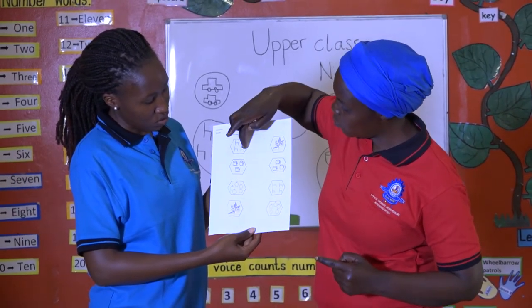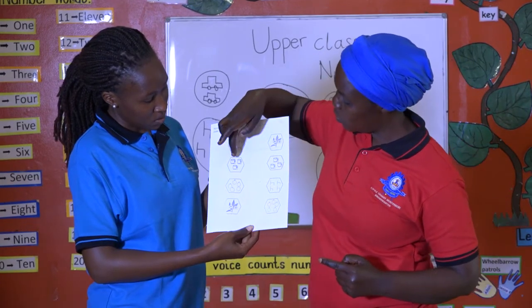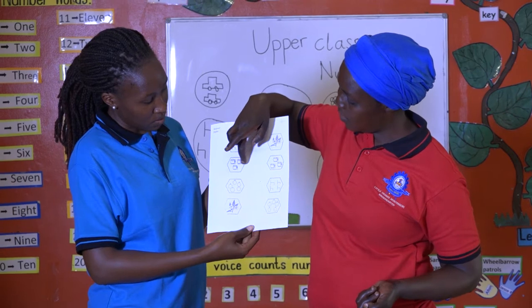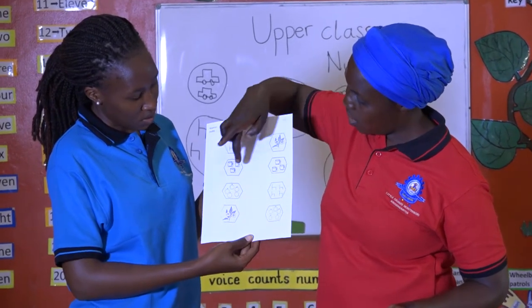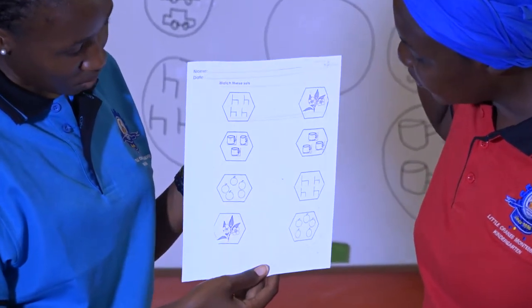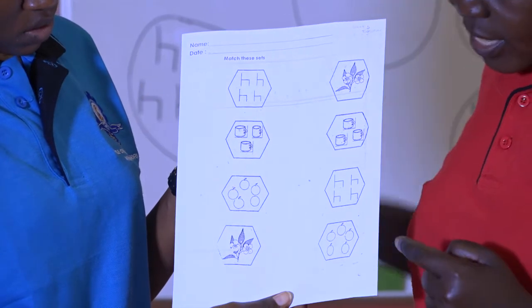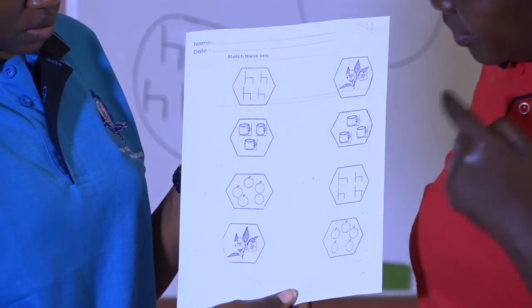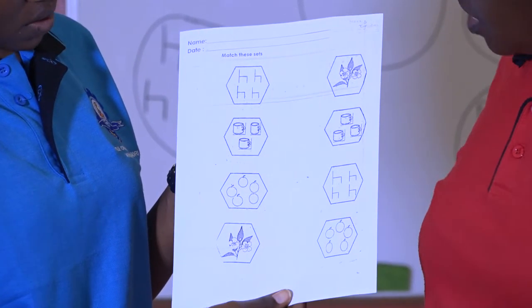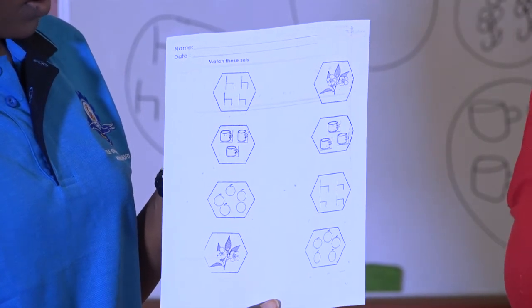So we match. We also have a set of cups. We look for where the cups are and match. Then we have here, I think they look like oranges. Oranges. Yes. You look for the same oranges and the same number and match. We also have here flowers and match. Isn't that very easy work?